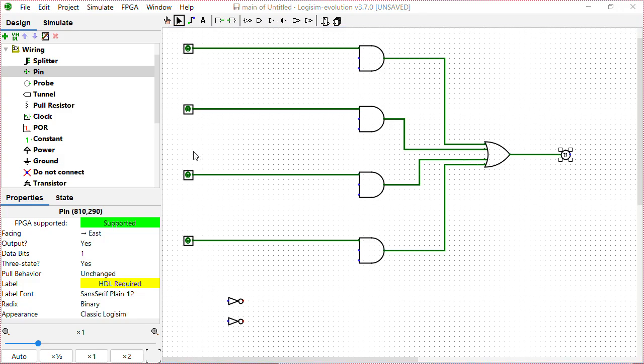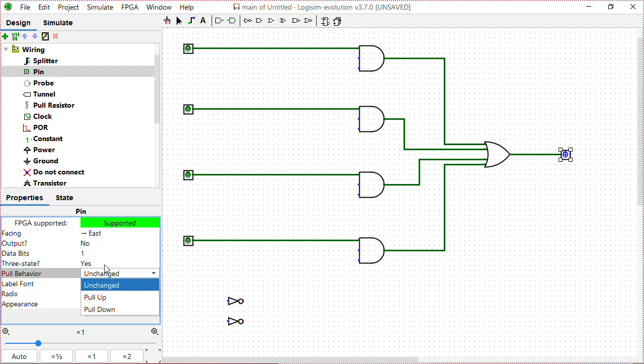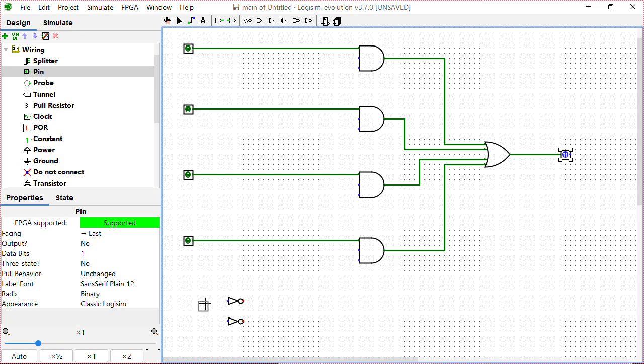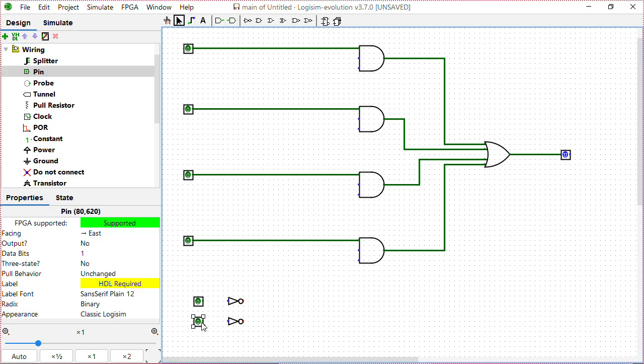So we get the other two inputs, the other two inputs, making the input 6. So we have to attach these two inputs to the NOT gates, just like this.